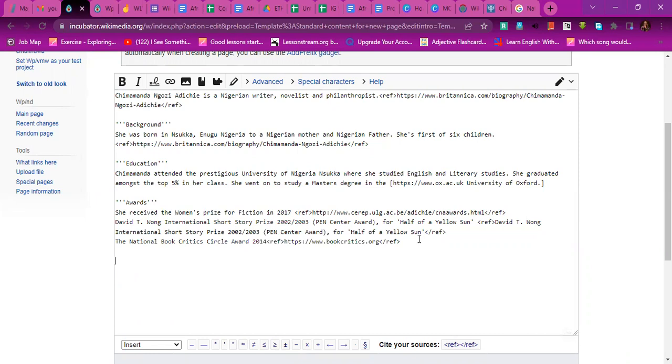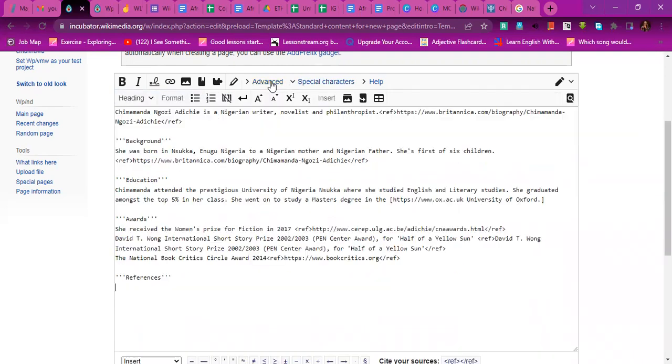when I feel like I'm very much okay with everything I've written, the next thing for me to do is write the headline references. Now, if you put these references, I would also want it to be a heading. Now below, I want to bring down all of these references so that they will come down as a list. So what I will do is come to advanced. Click insert.